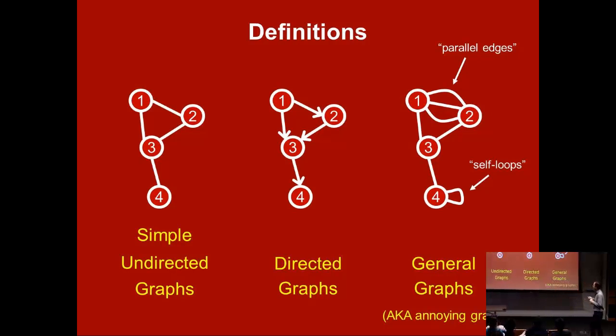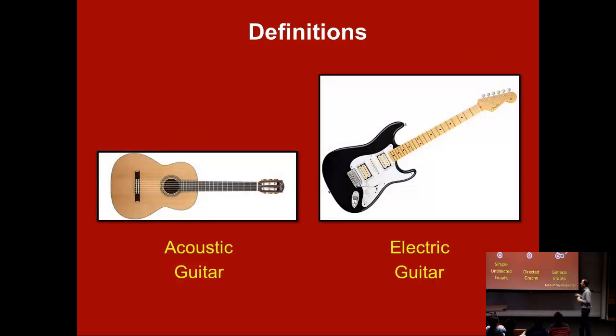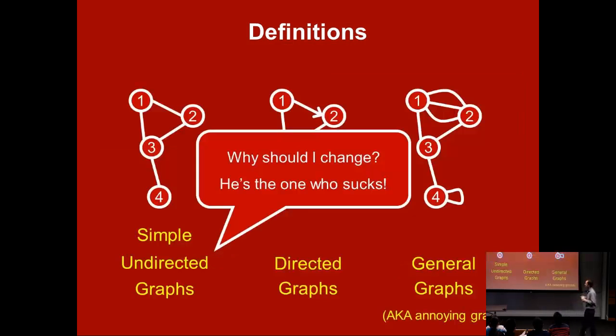And in fact, this is an annoying situation. Because these graphs exist, these graphs are sometimes called simple undirected graphs to distinguish them from general graphs. There's a concept called a retronym, which I can explain like this. There used to be this thing in life, and that was called a guitar. Then in the 40s or whatever, they invented this thing, and that was called an electric guitar. But then they had to go back and call this thing an acoustic guitar, to distinguish it from this, which, I mean, these guys are cool and all. But it's a similar situation here.